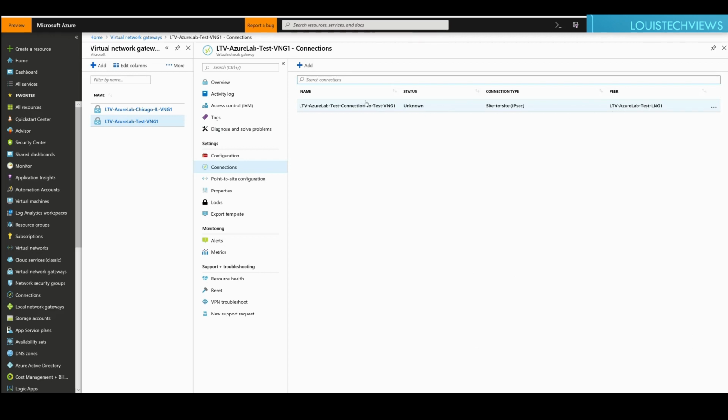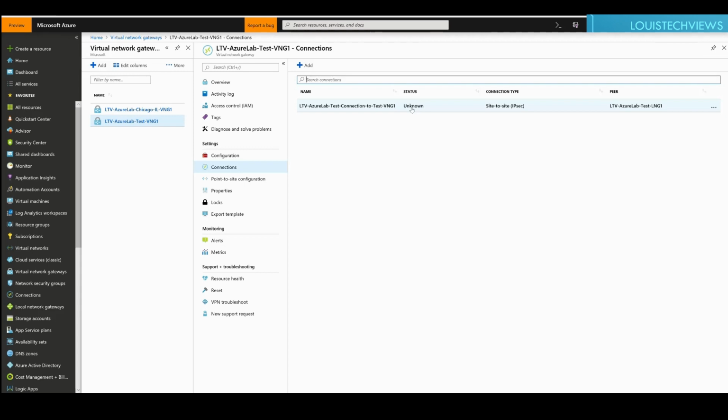So we see we have a connection coming from this local network gateway going into this virtual network gateway. Terminology gets kind of confusing. They sound very similar. But again, the status is unknown because that connection hasn't actually been established yet.